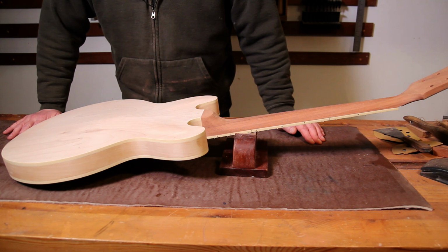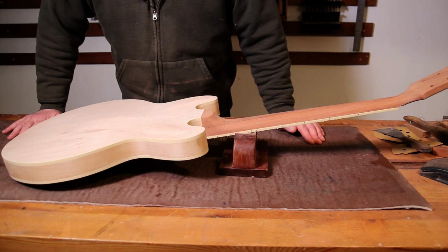So I'm going to be back very early in the new year with a video of how we get this sprayed up into my chosen finish.